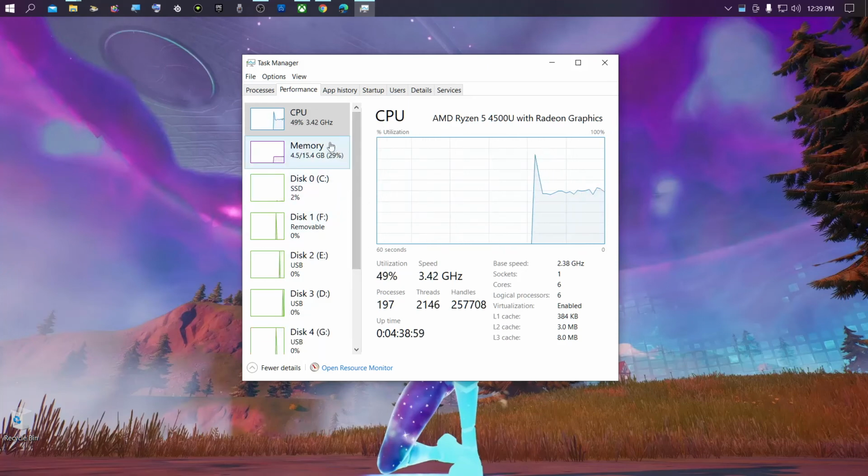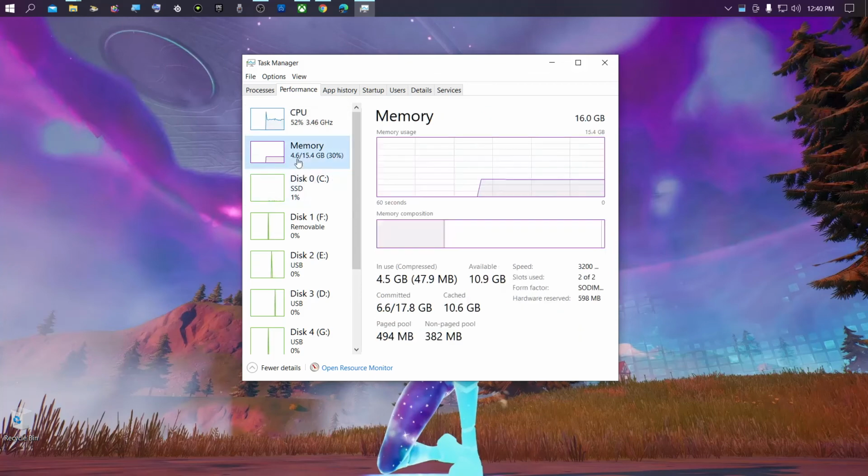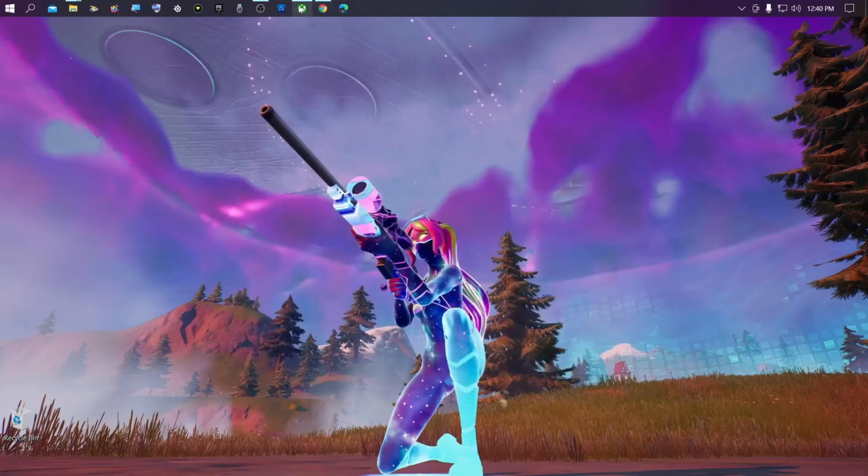It's using 50% of my CPU, and what does that say? 4.6 of 15.4. Is that what that is? Let's see. Yeah, so it's using 5 gigs out of my 16 gigs, or 6. So I will show you.